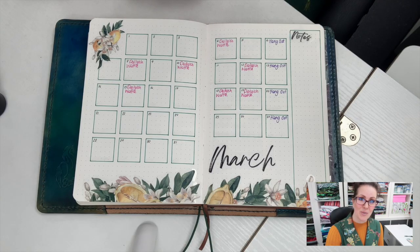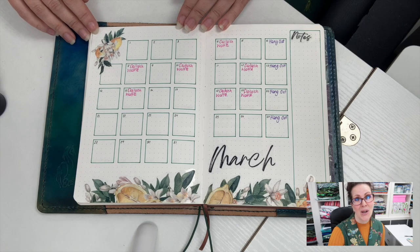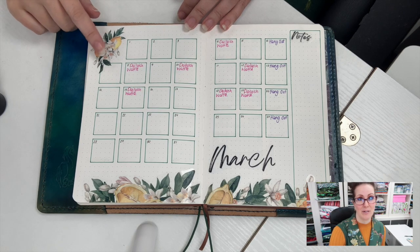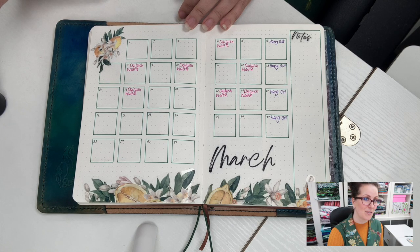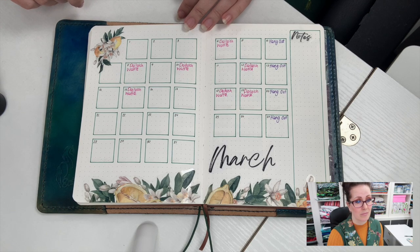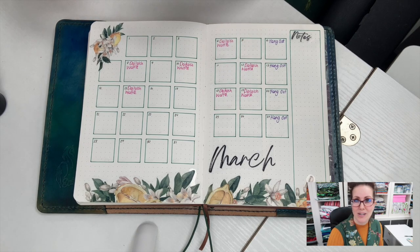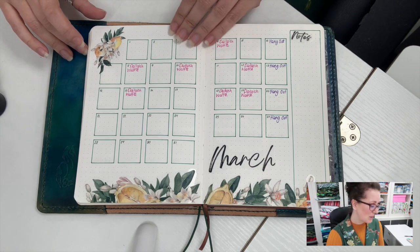So for March I went for a lemon theme, and I've got lemons on the brain because I have a lemon collection coming up at some point this year, and when I found these motifs I just thought that they were perfect for the beginning of spring. I mean, not technically appropriate for March because in the UK there is absolutely zero chance of lemons until, well, ever really. I don't think we ever have enough sunshine to grow lemons unless they're in orangeries or greenhouses and things like that, but it was just really pretty and yellow and I liked it.